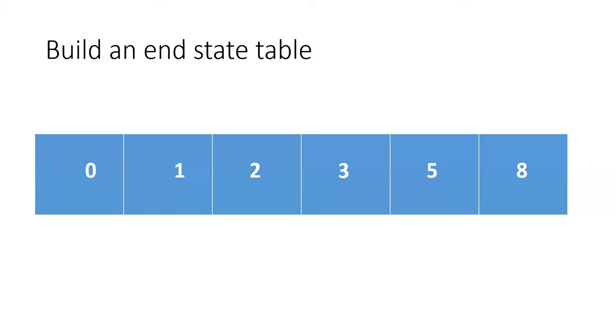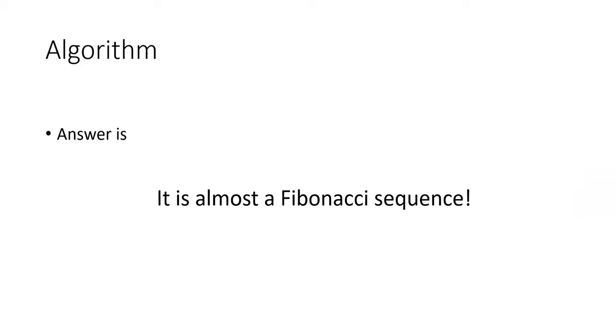That's the algorithm. So now initialize the values with 0, 1, or 0, 1, 2. These are 3 values you can initialize in the table. After that, for any nth term, you can just go directly to the index. It is the sum of the previous 2 indices. Very similar to the Fibonacci series that we had earlier, right? It is almost the Fibonacci series.